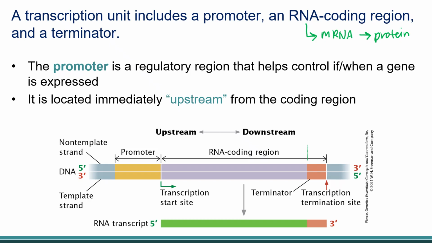So the promoter does not become part of that messenger RNA transcript because that's the regulatory region. That promoter is going to be essentially the same no matter what type of organism it is. And the reason for this is that the transcription factor can bind anywhere there's a promoter that needs to be expressed, and we don't need a specific transcription factor or RNA polymerase for each gene. The end result of processing through this transcription unit is that we're going to get our messenger RNA transcript. And we'll talk about the mechanics for this in just a minute.